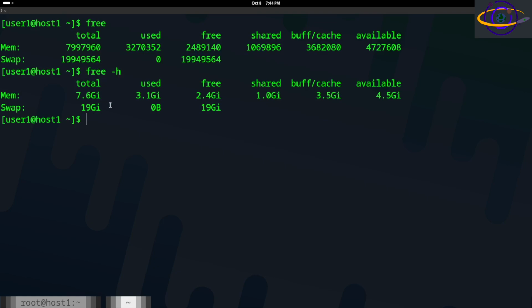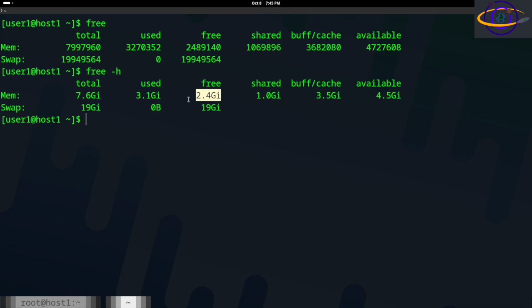So first I'm going to tell you what these fields actually mean, right? First you have your total memory on the system. You have how much is being used, and then you have how much is free. You have shared, and then free is actually completely free, and this should be relatively low because any available RAM should be used for buffering and caching to speed things up, to speed up disk access and stuff like that when needed. So it's going to tend to use a lot here, but a lot of this can be reclaimed, but not all of it.